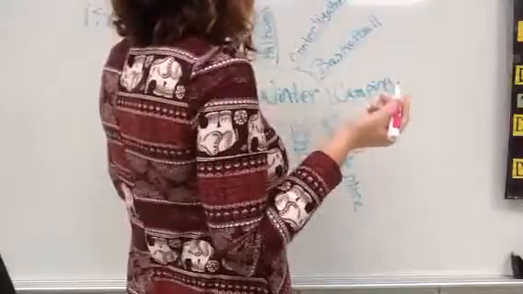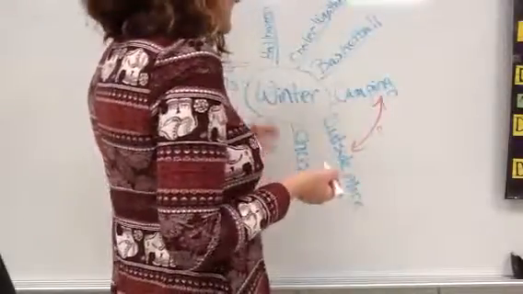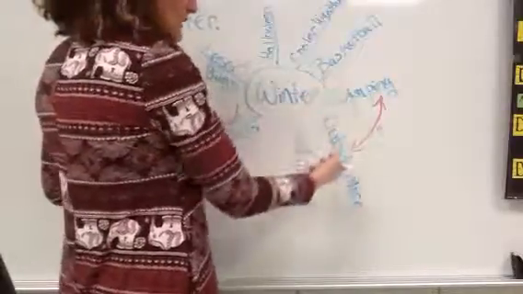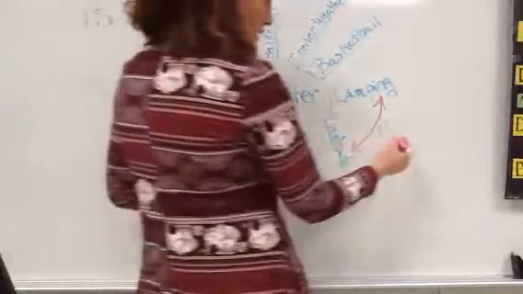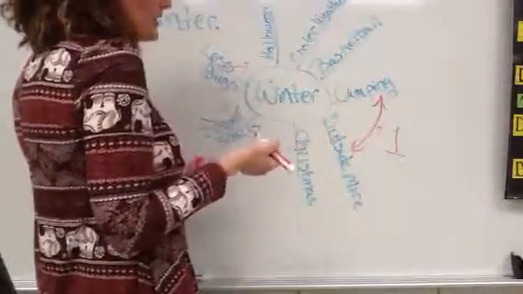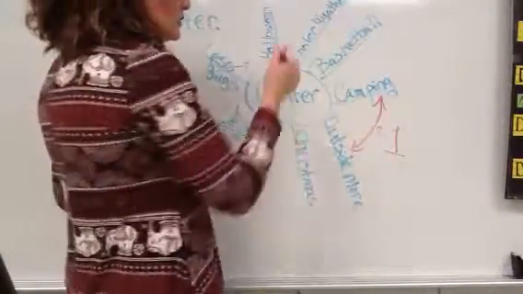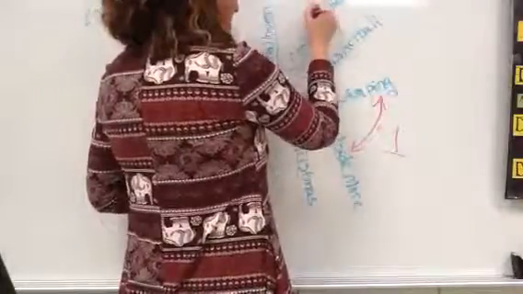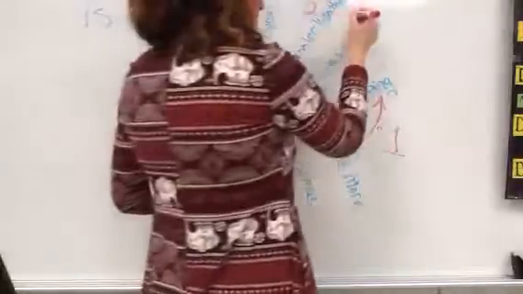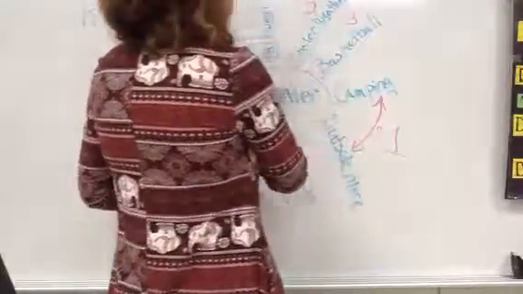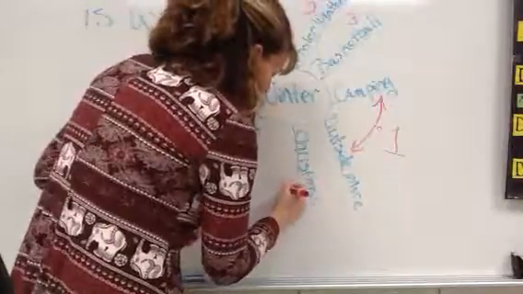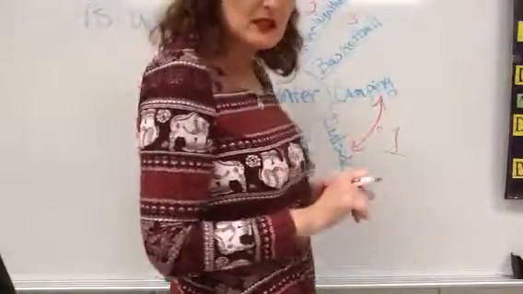So what is my best topic? My best topic is camping and outside. So I'm going to put a number 1 out on the edge. The next thing is cooler weather, so that's going to be my number 2. Number 3 is going to be basketball. Number 4 is Halloween. And number 5 is Christmas.